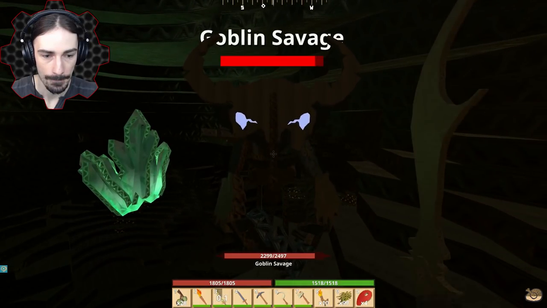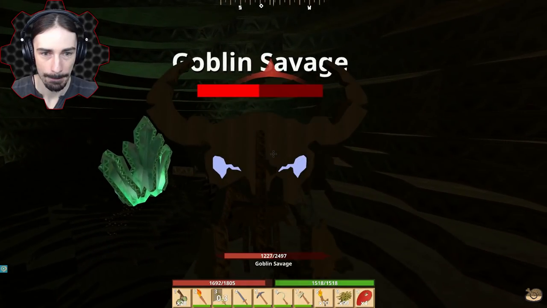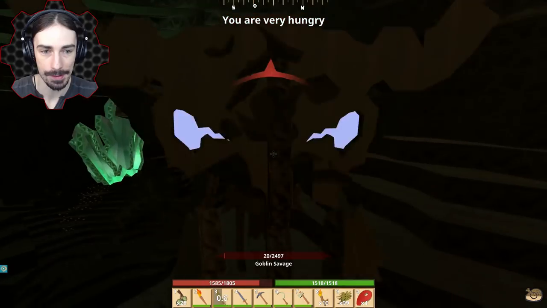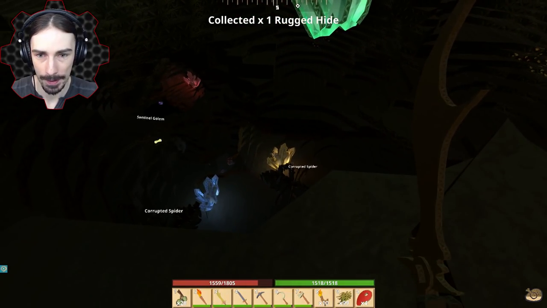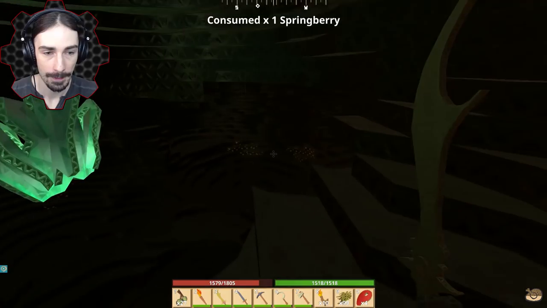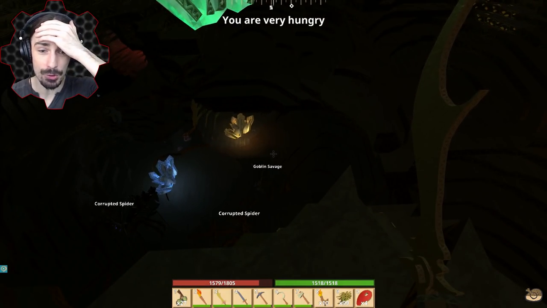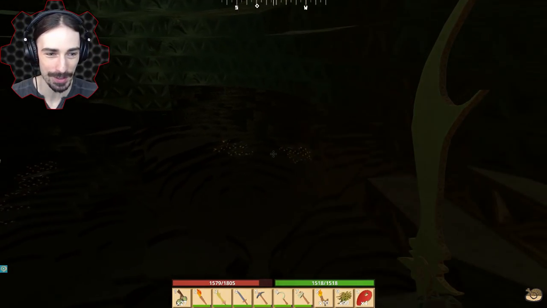All right, he's attacking me. No problem though. Our gold sword is really good against these guys. All right, we have a corrupted spider, sentinel golem. There's another sentinel golem, but we have a spider too. I don't think we can take on both. Two corrupted spiders and a sentinel golem and a goblin savage down here. What are we supposed to do with this?